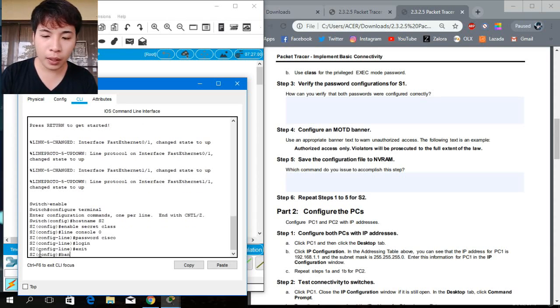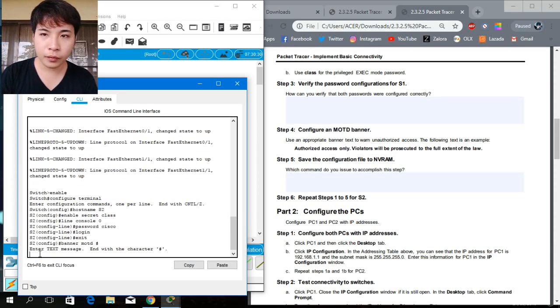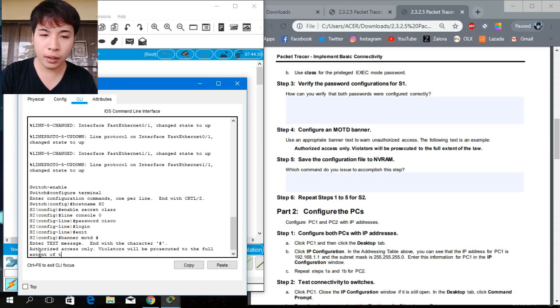Then banner motd, authorized access only. Violators will be prosecuted to the full extent of the law.